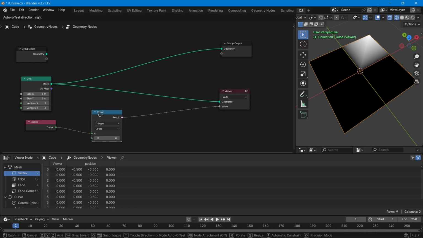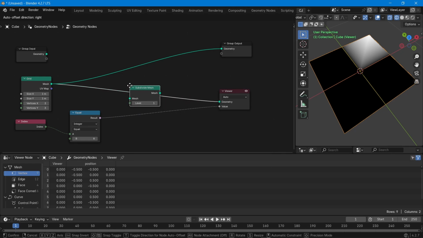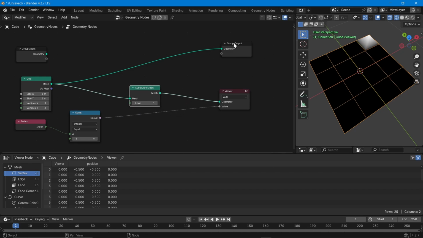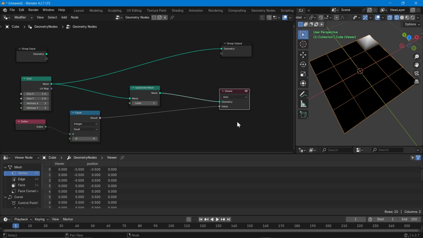So for that reason, let's bring in subdivide mesh. So this is a mesh operation. Okay, I'll only put it to the viewer node, not to the group output. As soon as I switch off the viewer node, only the output is connected. So this is a cool way to test things when you build complex models, and gradually you can understand everything better. Now we have a mesh and subdivided. After 9 there are also values, and you can see it's increased to 25. That's 0 to 24. Okay.